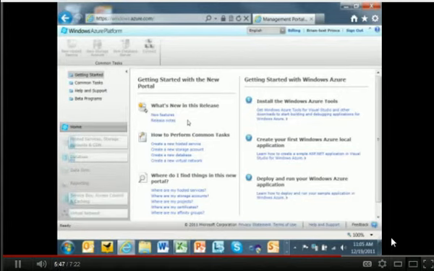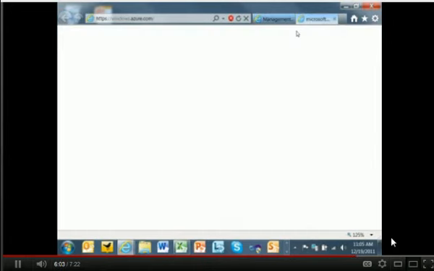So here it's loading in. I don't have anything running in the subscription because I just created it. But here's where I could go and create, deploy code, create storage accounts or database service, and so on. So this is the portal. And one thing I want to call out for you up here is billing. Now, there won't be any information here yet.